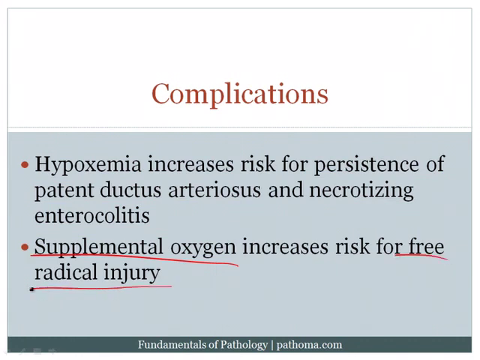Now, those free radicals can injure two major tissues. The first is that the free radicals get in the blood and they can injure the retina, which would then lead to blindness. And the use of oxygen in neonatal respiratory distress syndrome used to be one of the major causes of blindness in neonates. In addition, remember that when a baby is born, the lung is relatively immature, and it takes a couple more years for the lung to completely develop. Now, if that immature lung is hit with a tremendous amount of oxygen, that would then result in excessive generation of free radicals, and those free radicals would damage the lung so that over time it wouldn't form properly. And that's called bronchopulmonary dysplasia. And so these are some complications to be aware of concerning neonatal respiratory distress syndrome.